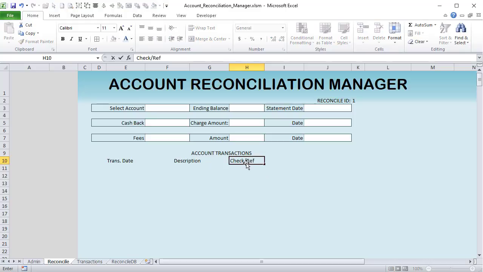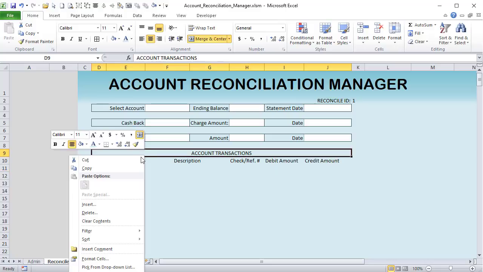And I've got some sample data we'll go over in a moment, reference number. And then next up, I want the debit amount, and we want the credit amount. That'll increase or decrease based on the account type. Credit amount, if it's a credit card, that credit amount will increase. If it's a checking or bank account, that debit is going to be the one to increase.